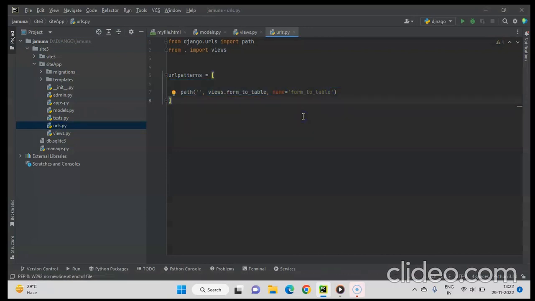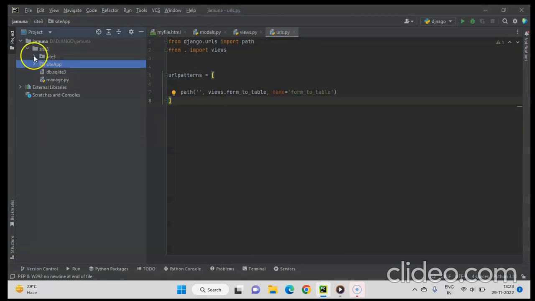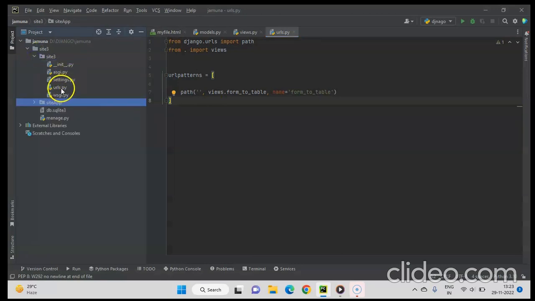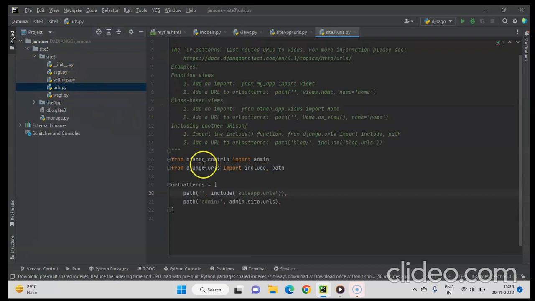So we have worked with the models.py file, views.py file, urls.py file. Then one more that we have to do, that is the site root. We have URLs there, where we have to specify the same. But it is already set, so no need to worry about this.